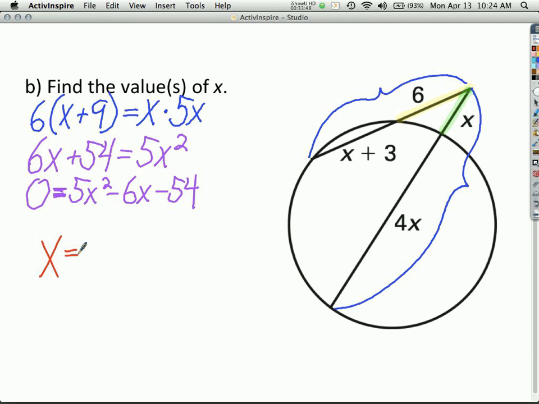I got 6 plus or minus the square root of 36 minus 1,080. 1,080. Ladies, gentlemen, my little prodigies. We're getting it. A is a number, B is a number, C is a number. You don't divide by 2, that's so hard. You square that. It's negative 24. And then you divide by 2. Negative 4 times 5.